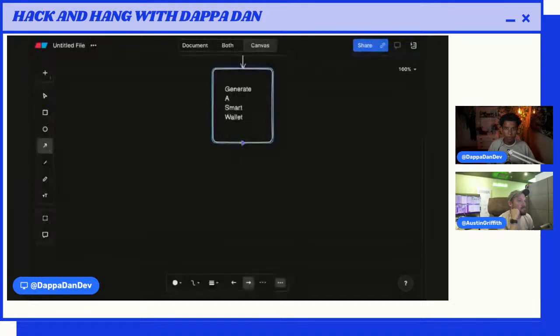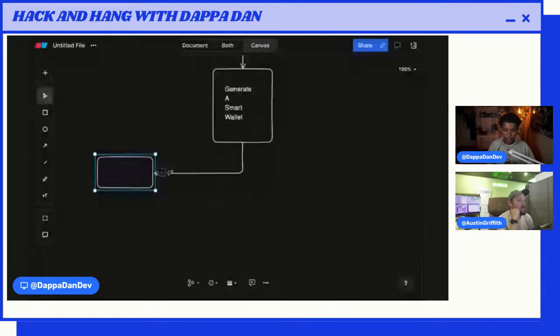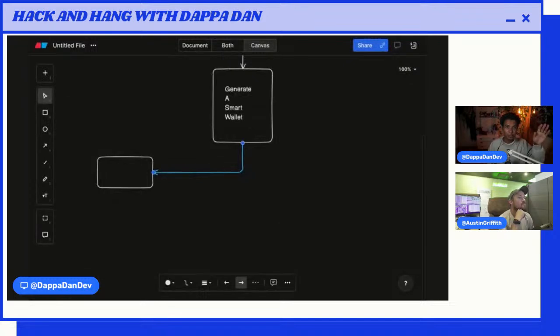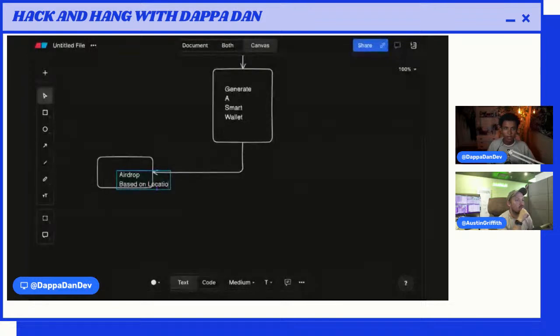Then I want to give them a POAP or an NFT or anything like that, based on a couple of things. So one, because this is going to be a mobile app, I just want to give it if they are there. I want to get their location and say, hey, drop this NFT if you're at this event. So you don't have to do anything, just airdrop. Just automate this. So you get an airdrop based on location. After you approve, like, oh yeah, you're going to share your location or whatever, we're going to do that. I think that's going to be pretty easy.